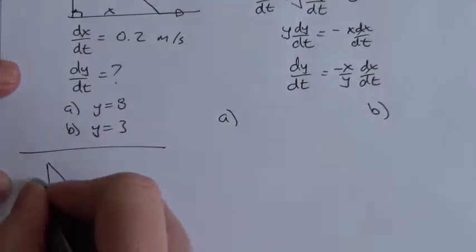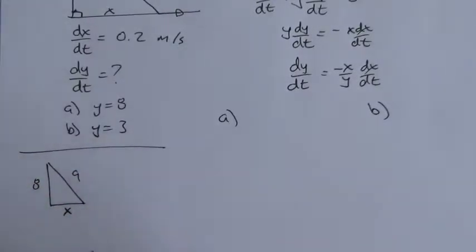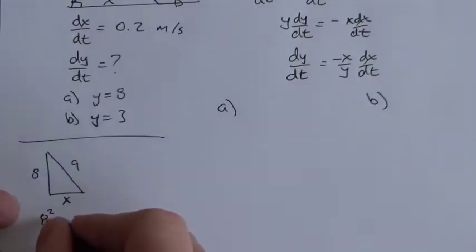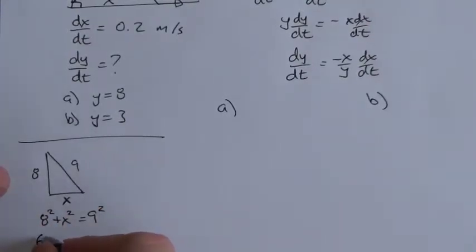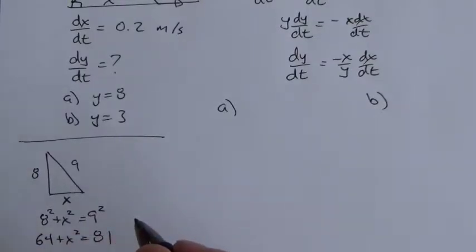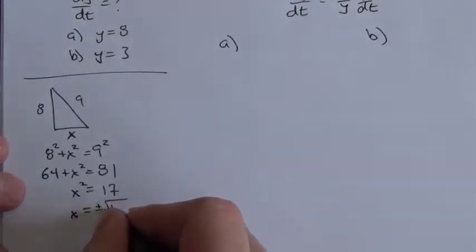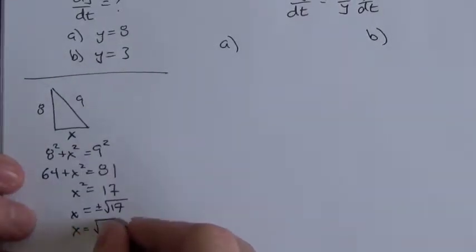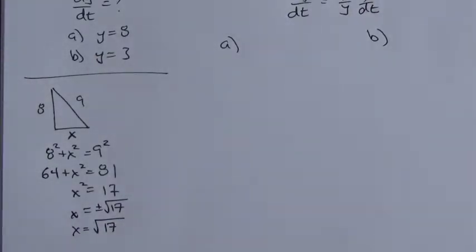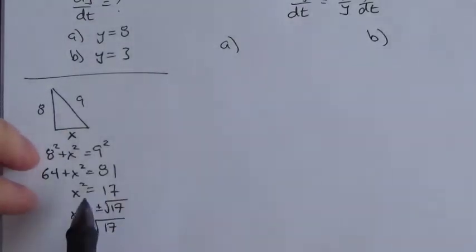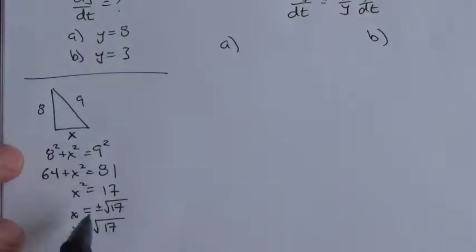So in this first scenario here, this is 8, this is 9, and now I'm looking for x here. So this is going to be the Pythagorean theorem. It'll be 8 squared plus x squared is equal to 9 squared. So 64 plus x squared is equal to 81. So 81 minus 64 is going to be 17. Which means x will be the positive or negative root of 17. And although I know that we're going to ignore the negative one here because it doesn't make sense in the context of the question, I'm probably like a lot of your teachers where I would like to see you acknowledge that first. I really want my students, when they've got x squared equals 17, to acknowledge that the answer is the plus or the minus, but I don't worry about the negative one here because it just doesn't make any sense in context.